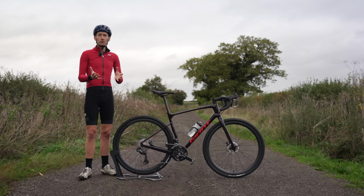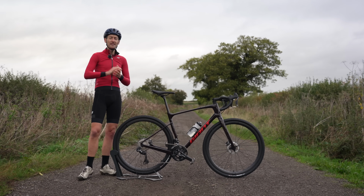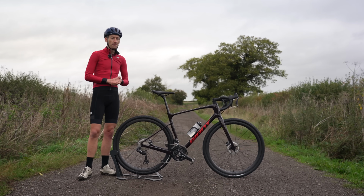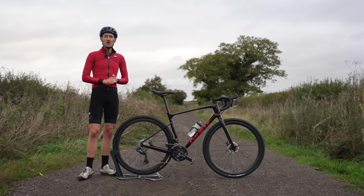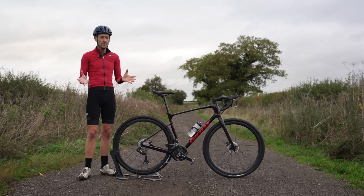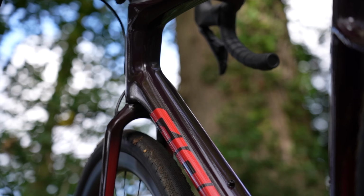Now, when the Revolt first arrived in 2013, gravel was but an inkling in the eye of the bike industry. But fast forward quite a few years, and as you know, gravel, adventure and bikepacking is hugely popular. And the Revolt in those years has been a very popular choice.